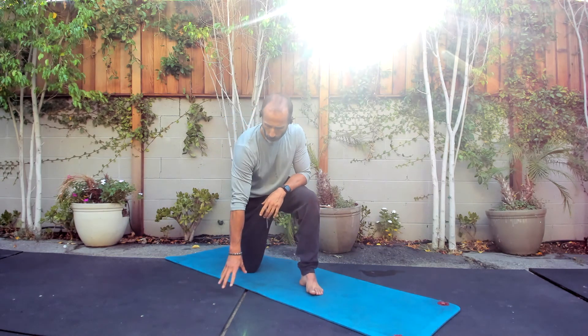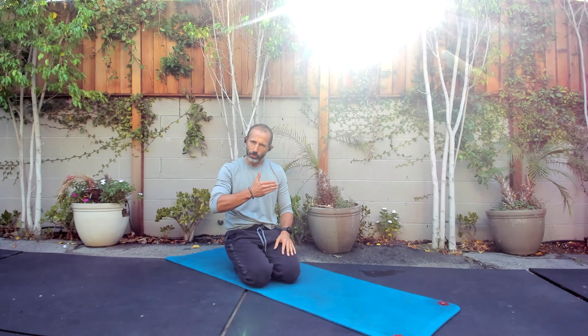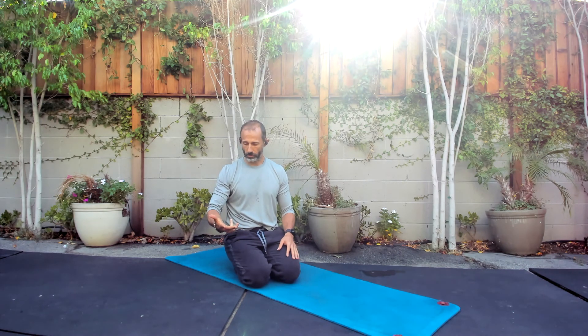Hopefully you can practice, and we're going to try to build on this next weekend to where we actually get onto one leg. It's helpful to respect the progression and really try to build this as a craft — really try to master each little piece. That way, when you get up to these more difficult positions, you feel a little more prepared and you're not just compensating, holding your breath, straining, shaking, suffering through it. You actually feel like you can feel your feet, your hips, your core, and your breath is there. That mindfulness stays intact in each step. That's our goal — that's how we get the most out of our movement.